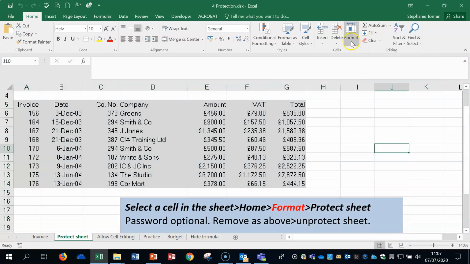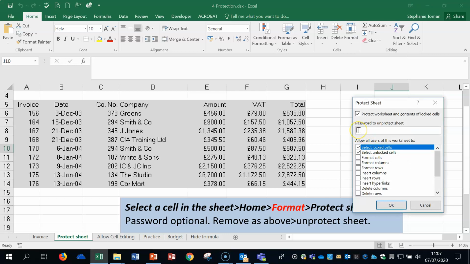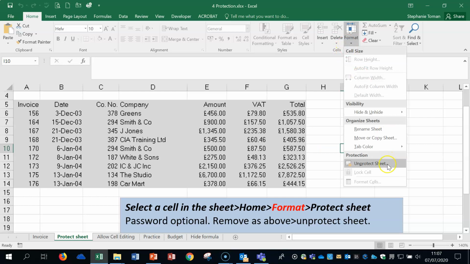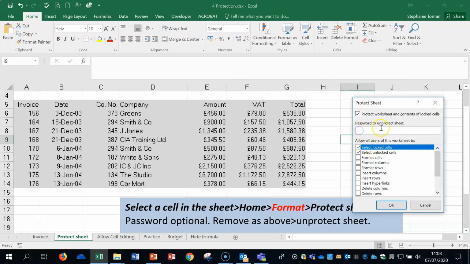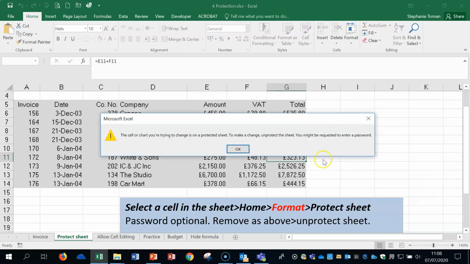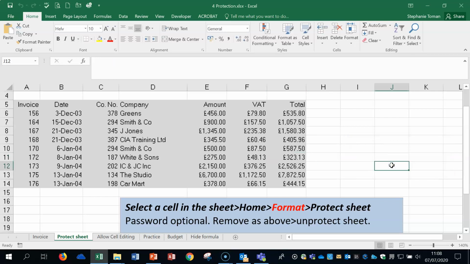But to protect a whole sheet, you just go to the Home tab, into the drop-down Format, and click on Protect sheet. You don't need to use a password, so you can OK. And then if you try to do something, it won't let you. To unprotect, back in, Unprotect sheet, and now it will. If you're going to use a password, so into Protect sheet, let's use the password protect. OK, pop it in again. OK, and then you can't do it, and if you want to unprotect it and you're not able to because you haven't got the password, then it will protect you from opening it. Simple stuff, really.